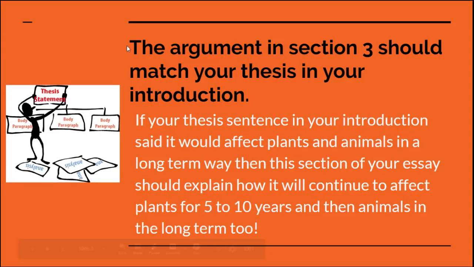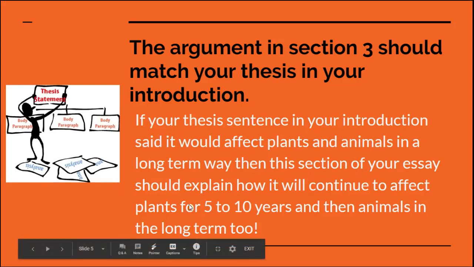The argument in section 3 should match your thesis from your introduction, which was the last sentence in your paragraph introduction. If your thesis sentence in your introduction said that your current event would affect plants and animals in a long-term way, then in the third section of your essay, you should explain what the effect on plants will be for 5 to 10 years, and then what it'll be on the animals in the long term too.